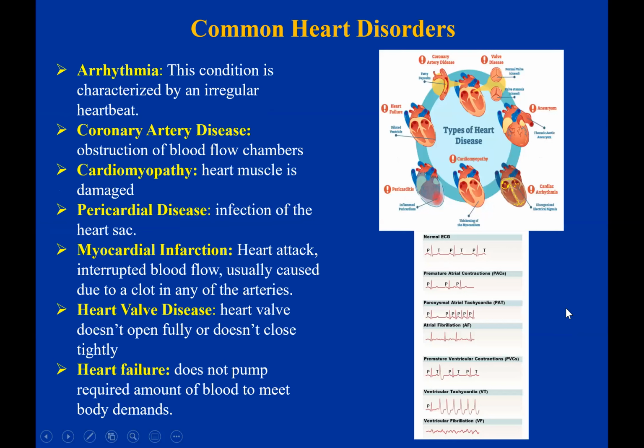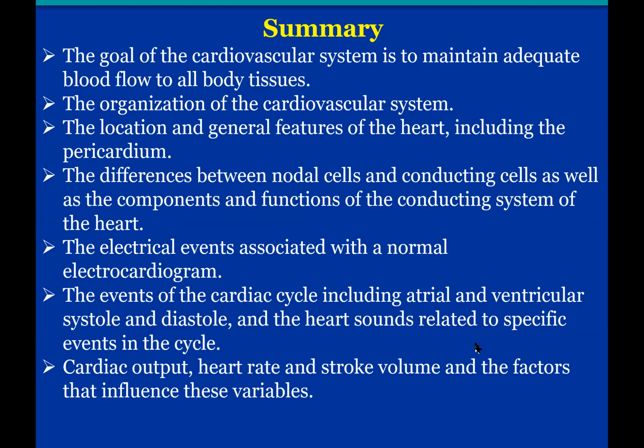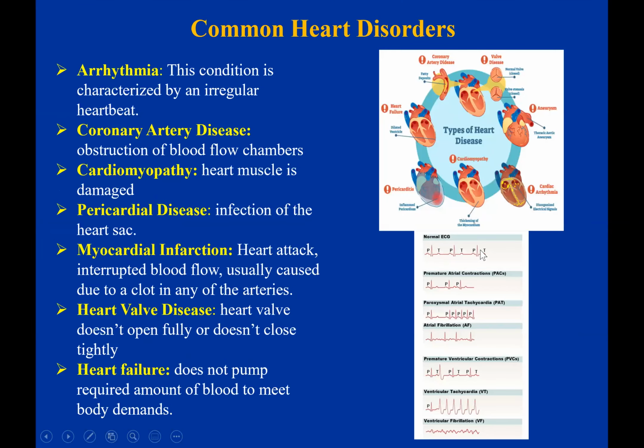So this is the last slide. That's just a brief overview of some of the most common heart diseases. So arrhythmia refers to irregular heartbeats, and this is how the picture looks. A normal ECG looks like this, and anytime you have tachycardia or bradycardia, you can see how the ECG looks different. So this ECG is a very good diagnostic tool.